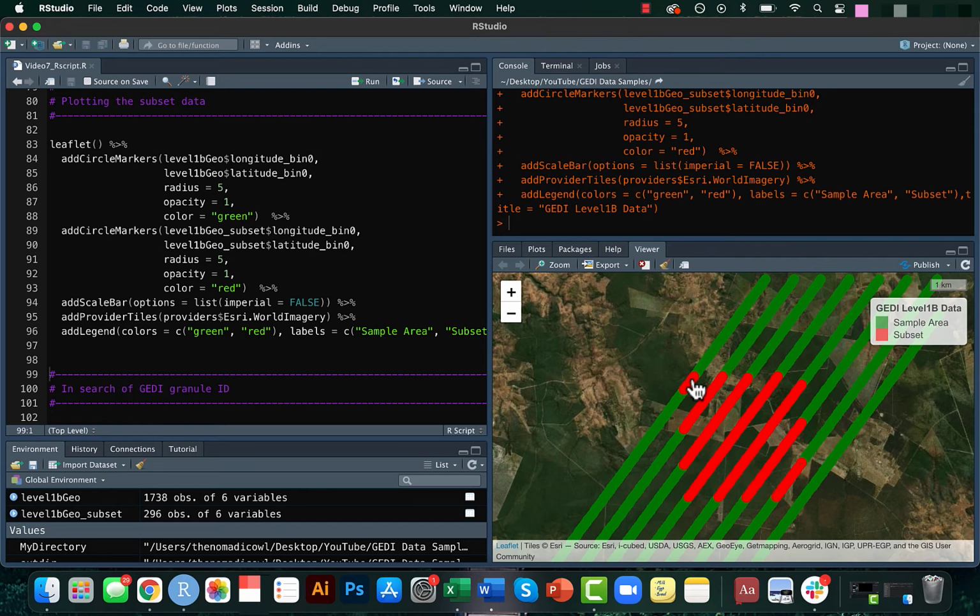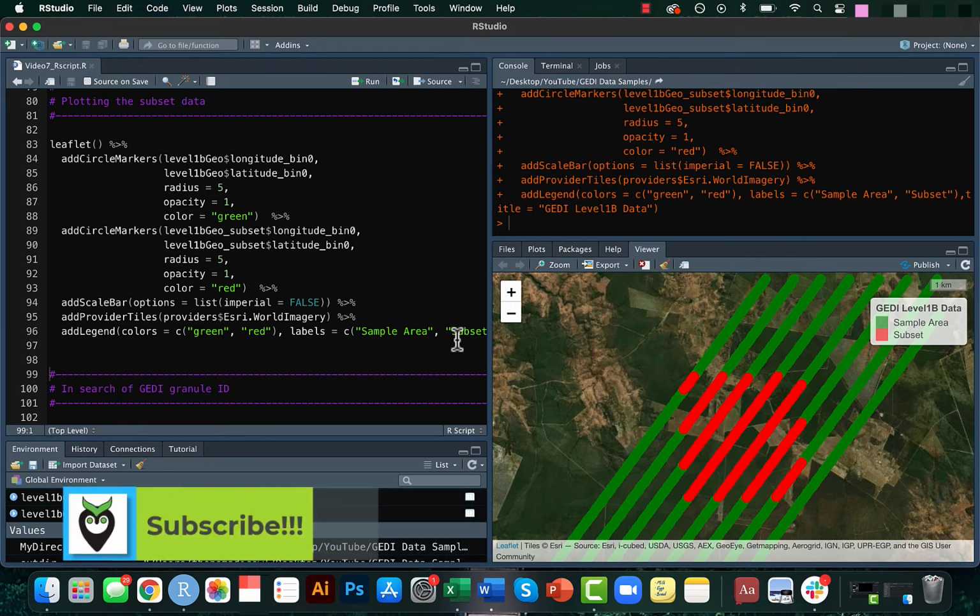In my opinion, downloading from rGEDI might be a bit safer option, as there is a high chance that your R is going to crash while handling this big amount of data. Either way, you will need to know the GEDI granule ID for downloading the data. So let's see how to find it. Again, there are multiple ways of doing this. Here we are already inside R, so I'll be showing you how to do this within R.